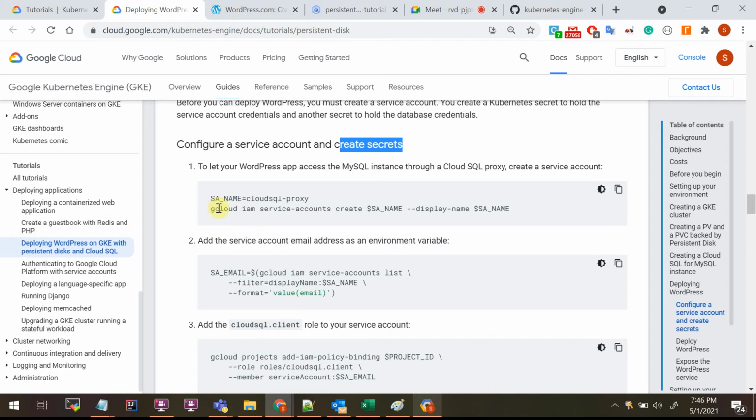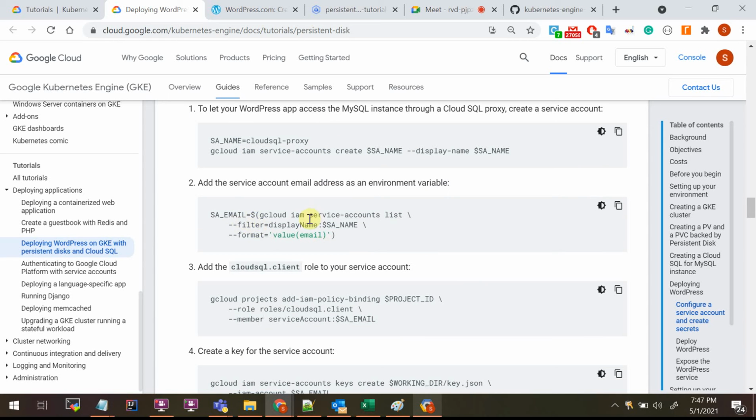In this process, we will first create a service account. Instead of using your user ID, you need to first create a service ID, a service account ID. For that, you need to use the IAM command, iam service-accounts create, and then you can create a service account named sql-proxy.